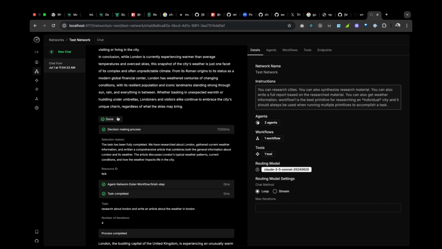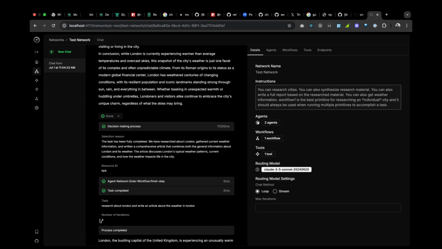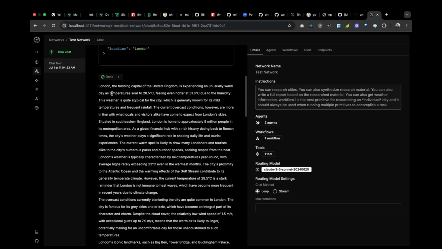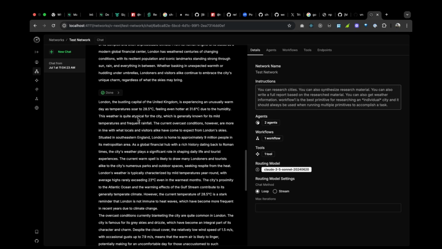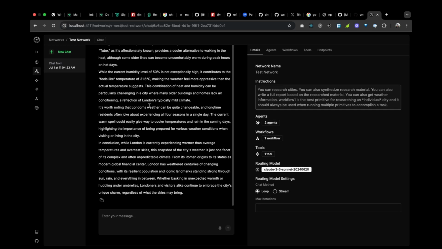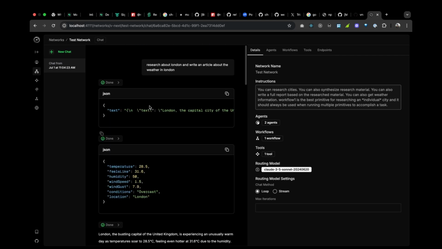Yeah, that is it. We can see the number of iterations it took here, which is 4, and that just breaks down everything. The first one is the workflow call, then the tool call, then the agent call, and the last one is when it confirms that everything is done and doesn't need to use any other of the available resources, and just gives us the final response. And yeah, that's what network looping is all about, really.